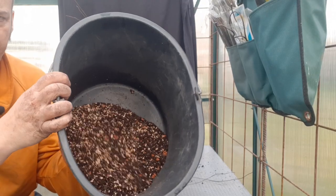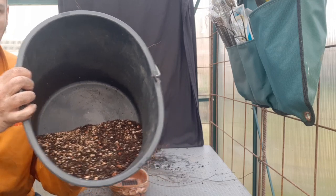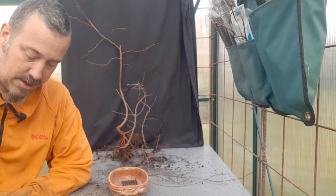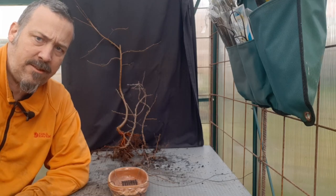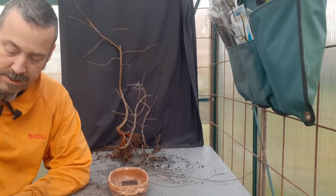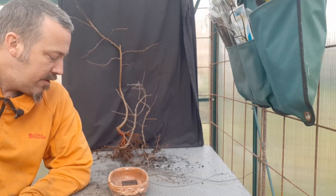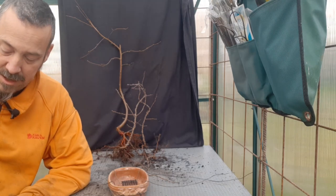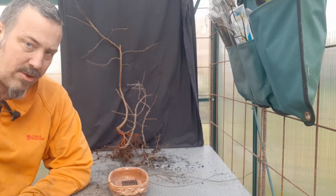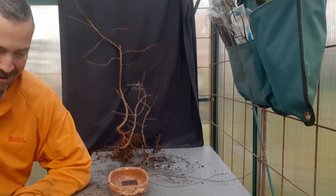So I have prepared a mix of substrates, and white birch is a very thirsty tree, so this time I'm going quite heavy on the organics and a little bit less drainage. Yeah, I think that is a good mix for this situation, so let's put up some trees then.